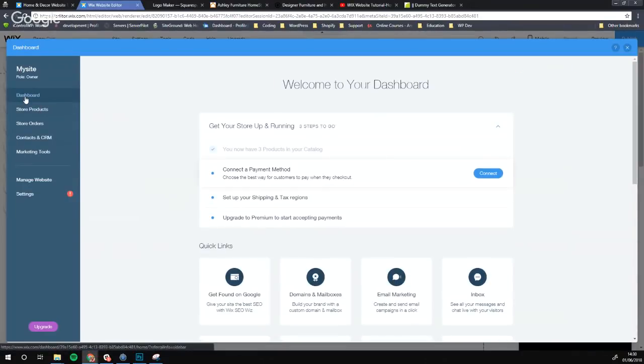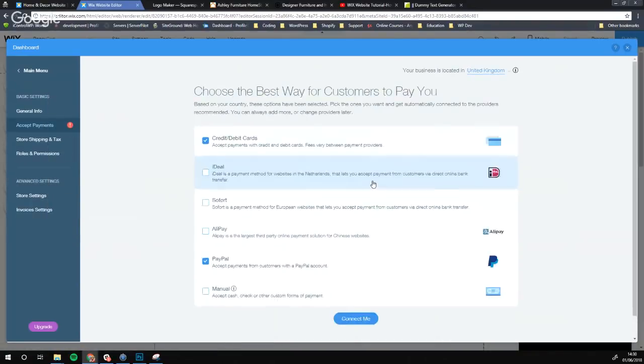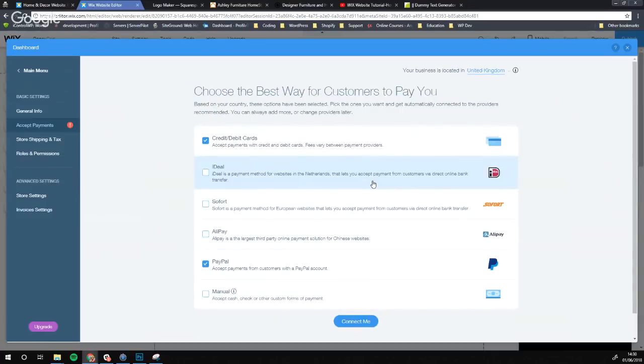We have the dashboard. Wix will, on occasion, want to talk you through a step-by-step process. The first thing it wants to do here, of course, is set up a payment method. Payment methods here we can connect, and it may want you to sign up to the Wix license as well. So we have things, obviously, like PayPal being the most common, obviously credit and debit card. Along with that, we have a few other third-party options. And you'll see there's some here, Sofort and iDEAL, and it will give you the best options for those and what works. Of course, you can hit connect and follow the process, which is very easy to do. And it is a step-by-step guide provided by Wix.